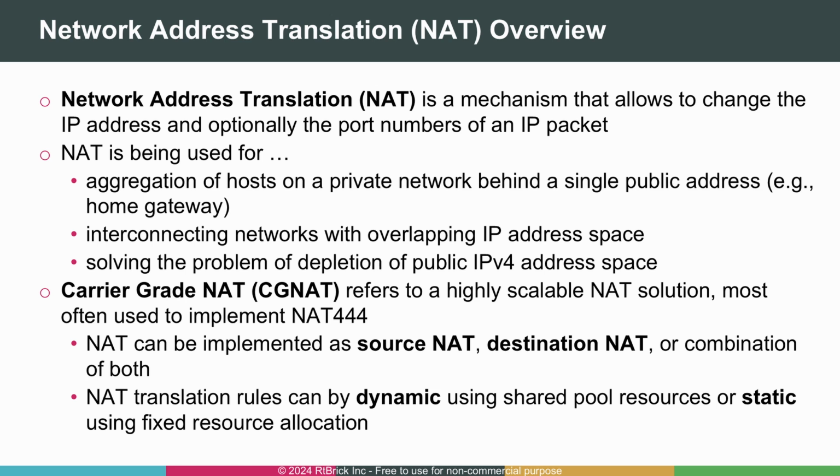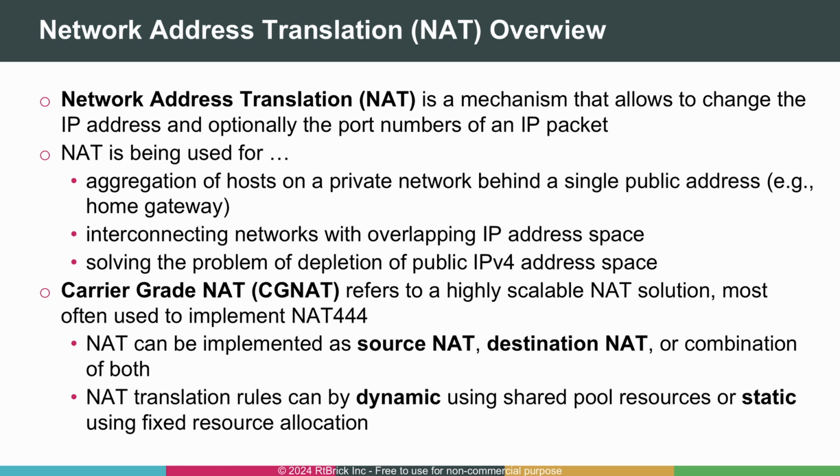Another important function of NAT is to mitigate the depletion of public IPv4 address space. IPv4 addresses are 32-bit, allowing for a theoretical maximum of approximately 4.3 billion addresses. However, since some ranges are reserved for special purposes, and others are administratively unusable, the actual number of usable public IPv4 addresses is significantly lower. As a result, NAT helps support the growing number of PCs, smartphones, and IoT devices that require Internet connectivity.